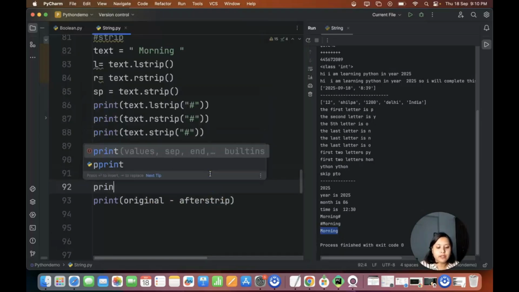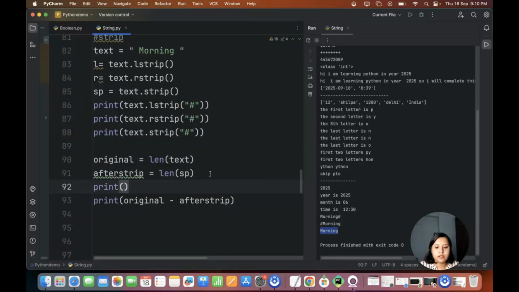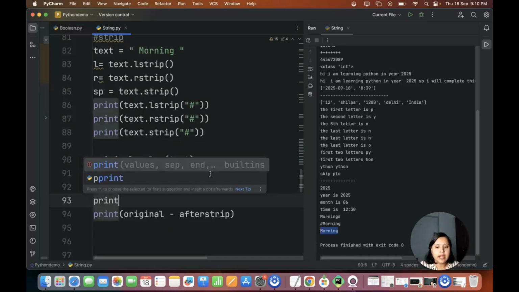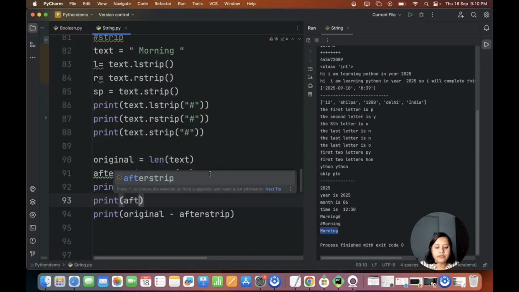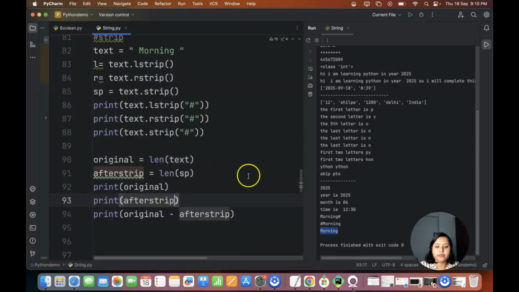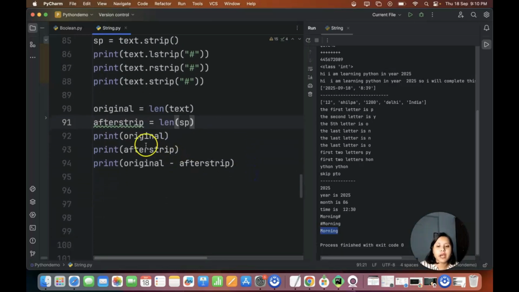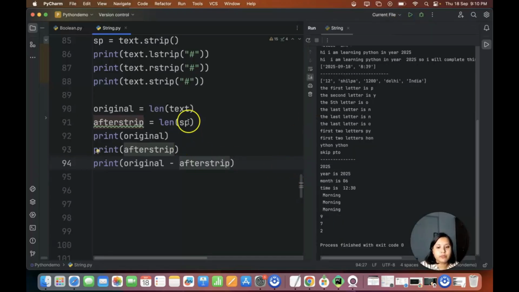So before that, let's print both the cases, that is original and after strip. Then we will calculate what my original and after strip length is, so that we know whether the spaces have been removed. So original length is 9, after strip is 7.